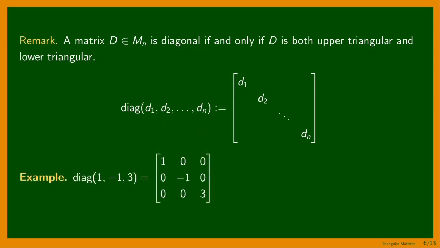As an example, when we write this notation, this represents a 3 by 3 diagonal matrix. The 1, 1 entry is 1, the 2, 2 entry is minus 1, and the 3, 3 entry is 3. And of course, when we write this notation, the main diagonal consists of all ones, it's a 4 by 4, and all other entries are zeros. That should represent the 4 by 4 identity matrix, isn't it?